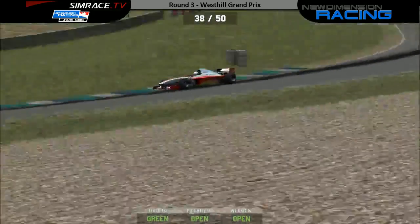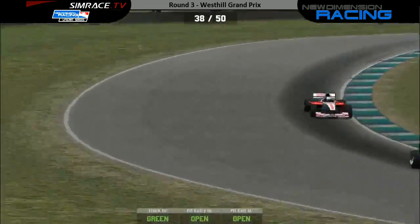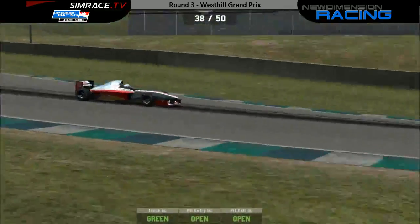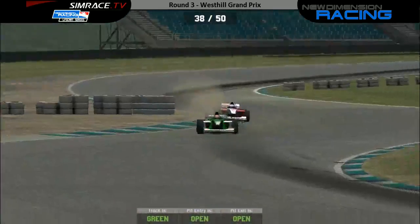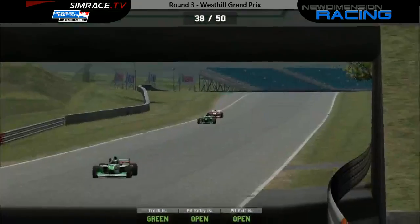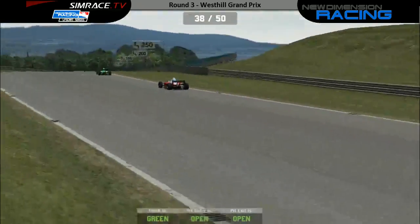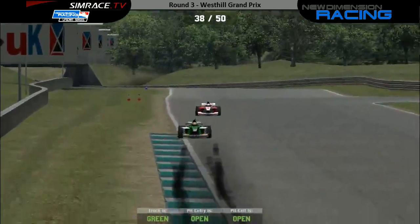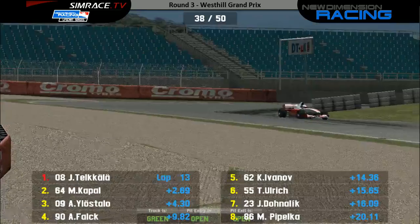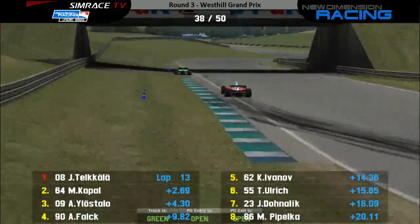Wasn't Martin also very fast in the race the other week around here? Yeah, he did. Capel did participate in the test race a week and a half ago, here at Westhill. The purpose was for relicensing for a driver who had his road license revoked, but it was open to anyone, and Capel did quite well. He won, being one of only 3 cars to finish, but I think anyone who did participate, Dominik included, I think it would help.